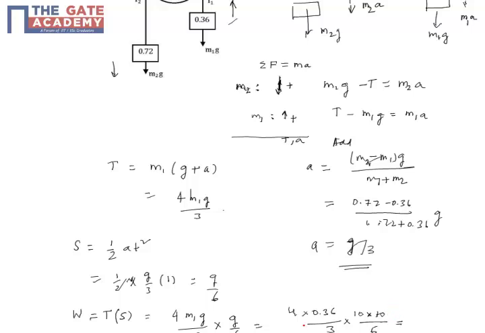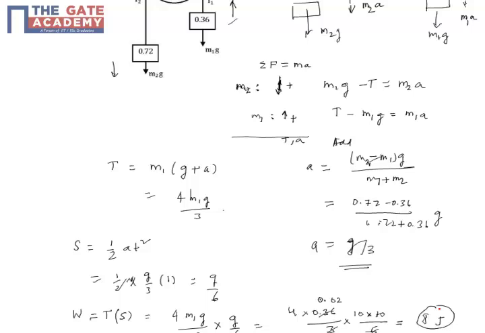Okay, so 3 and 6 is 18, that gives 0.12 and 0.02, and because of 100 it gets 2, so basically 8. So 8 joules is the answer actually. So work done by the tension is 8 joules. The magnitude of the work done by the tension is 8 joules. And it is positive because on the 0.36 kg mass the work done by the tension is positive. Okay, so 8 joules is the answer.